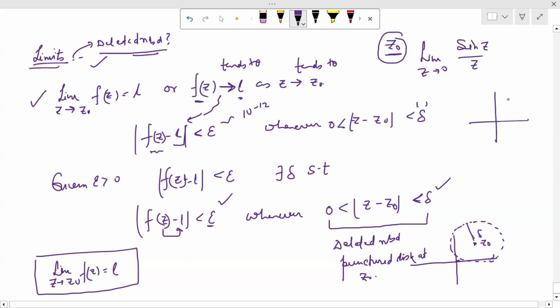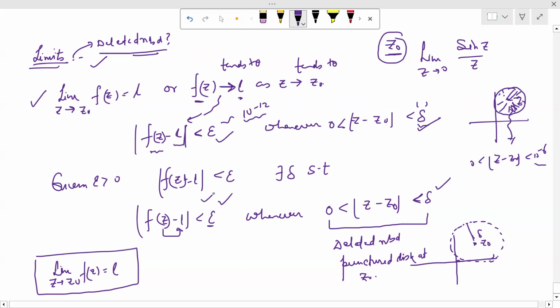If I'm in a position to dictate that, okay, just take all these complex numbers in this particular region, which is mod of z minus z naught less than, let's say, 10 to the power minus 6. If you're giving me 10 to the power minus 12, my del appears to be 10 to the power minus 6. So for every given epsilon, if I'm in a position to give you a del such that mod of f(z) minus L is less than epsilon, whenever mod of z minus z naught is less than del.